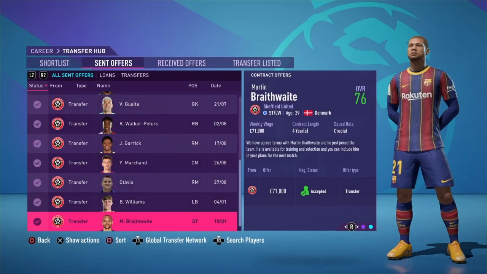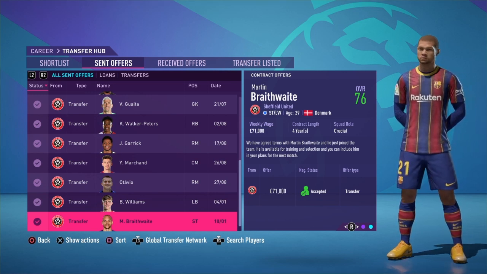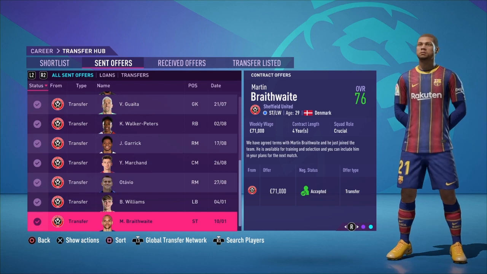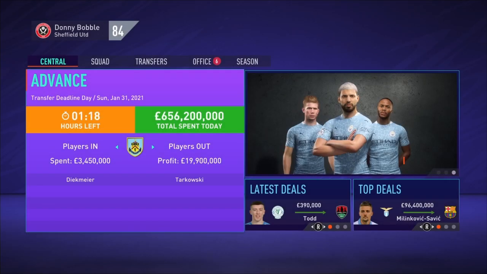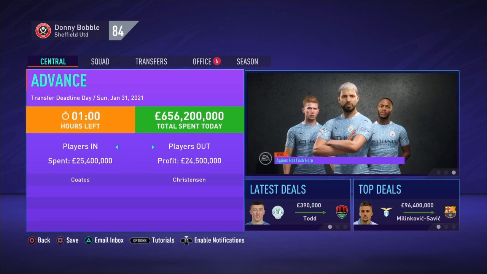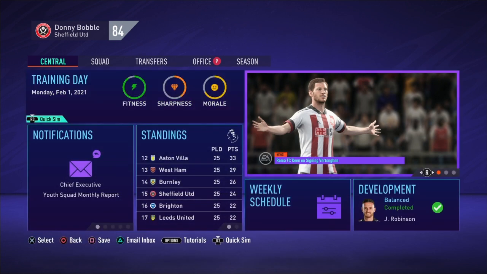Okay, so with Brewster going on his way to Barcelona, we had to sign in a striker from Barcelona. And the only one I could afford was Martin Braithwaite, so here he is. Oh, let's hope he can score me some goals at least. Coming in towards the end of the deadline day, the final deadline day for this episode. And that is it. Deadline day is officially over.